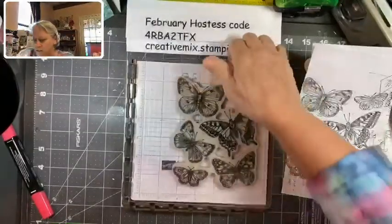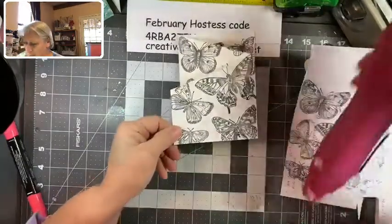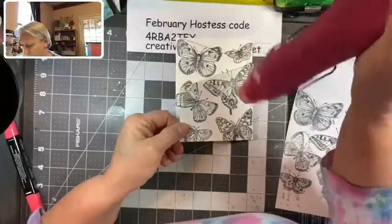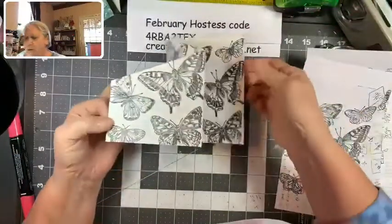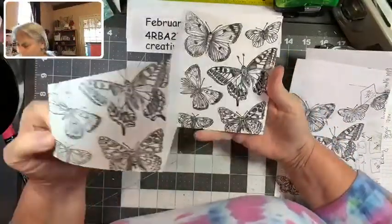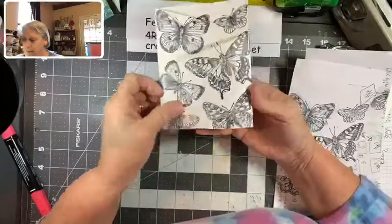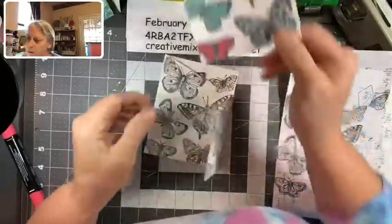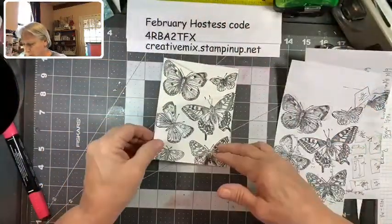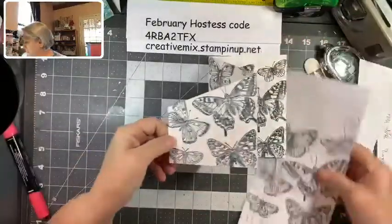I'll pull that over, get this out of the way. And just with black and white. Now, you probably see all the little edges that I made. I don't mind it right now because I'm just showing you how it's going. Look at that. Look, my first one, I didn't get any smudges. This one, I got some smudges. But here's the thing. We're going to color this first.